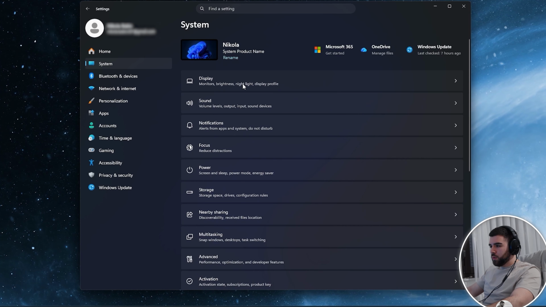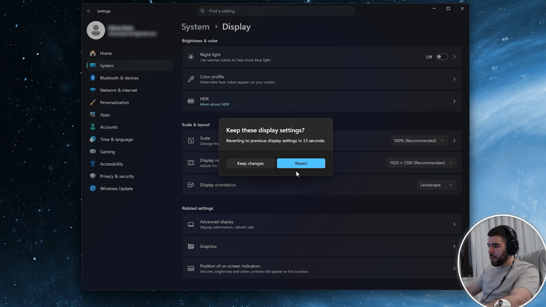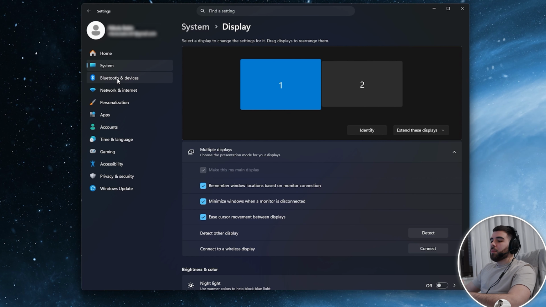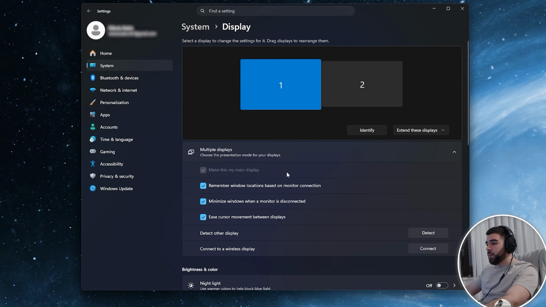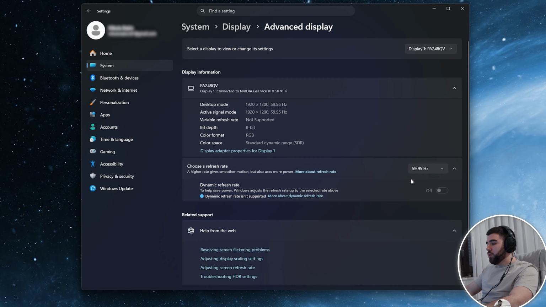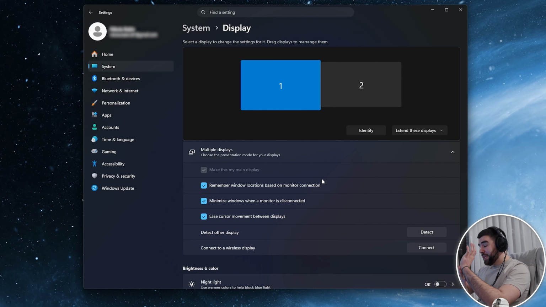One thing that we want to do, go to system display, and I always select it to be 1920 by 1200. Keep changes, and I do it this way if I have a 25 frames per second timeline, but in most cases I am working in 24 or 23.976 and higher. I always go and select it to 60 Hz. I mean, when we change the resolution, it basically changes to 60 Hz. These are some rules that don't make a lot of difference, but it's good to have them set up before starting the color grading workflow. So this is one of the things.